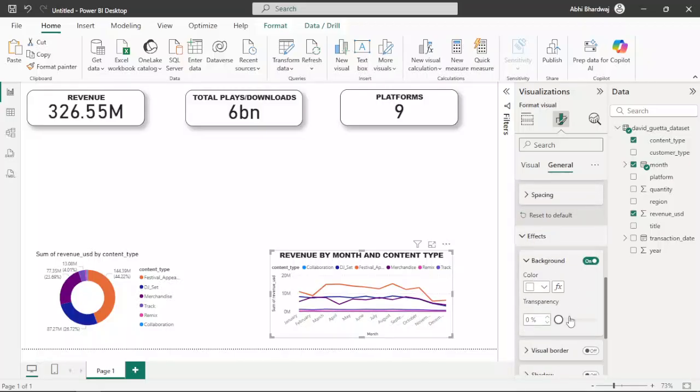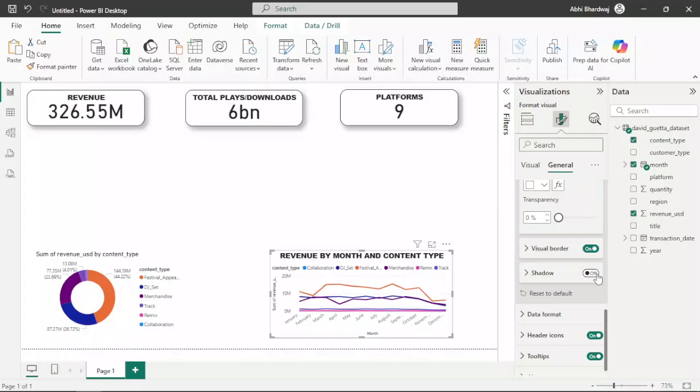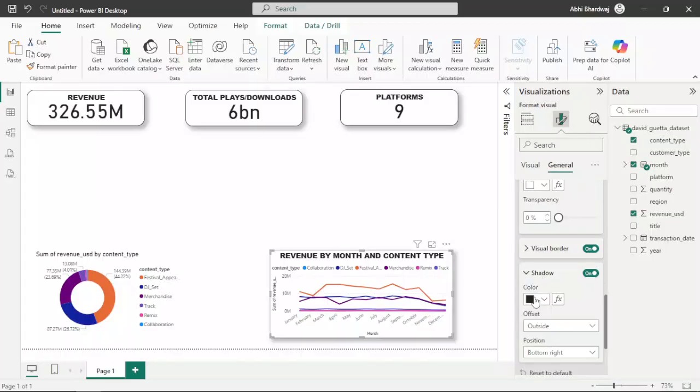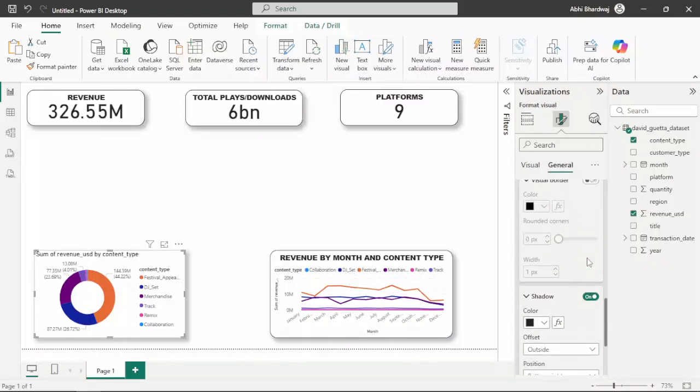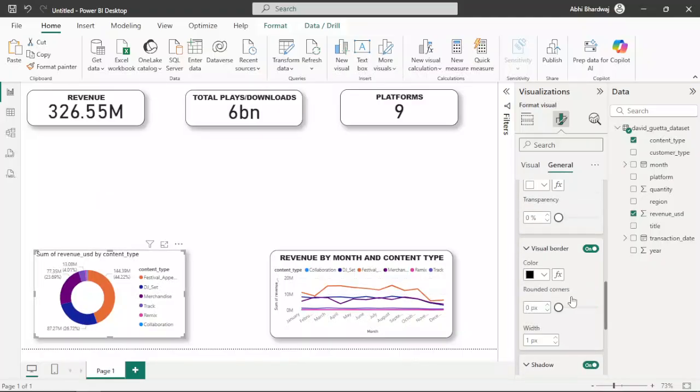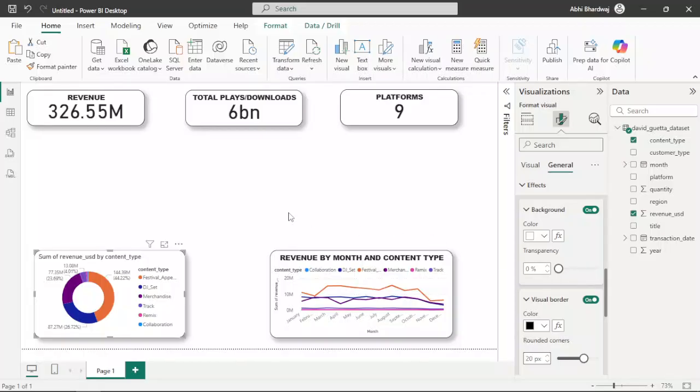Of course I think I should do the visual border and shadow effect in this case too. 20px, perfect. So I'll add background color later on, or maybe I'll not add it depending upon how I'm gonna design the whole dashboard. So I'll save that for later on. So visual border 20px, black. Okay, perfect. Okay, done.